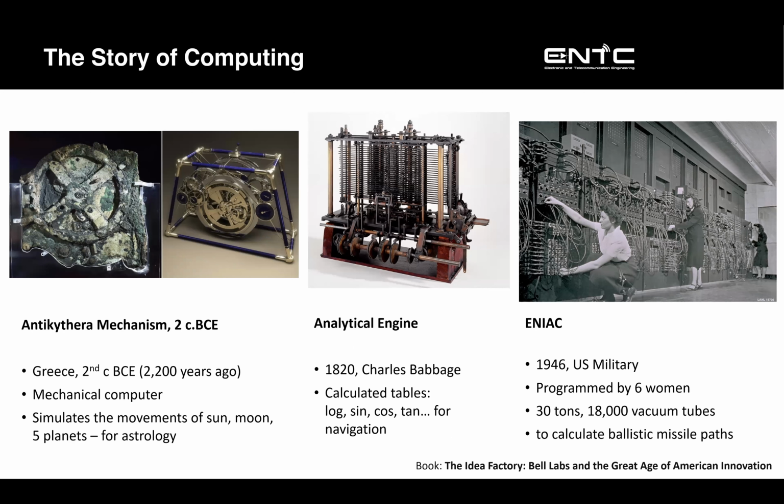The oldest computers we know about are from Greece, like 2,200 years ago, right? This was found in a shipwreck. It's called the Antikythera mechanism. We believe that this simulates the movement of the sun, moon, and 5 planets. It's an analog computer that calculates different eclipses and stuff like that. But we don't know for sure because we haven't built a working copy of it, right? So computing is quite old. People have been doing this for thousands of years.